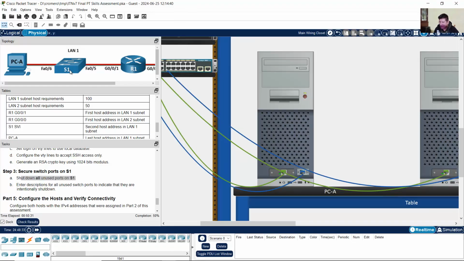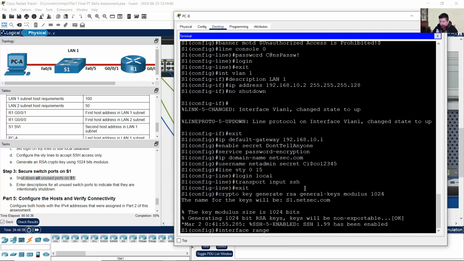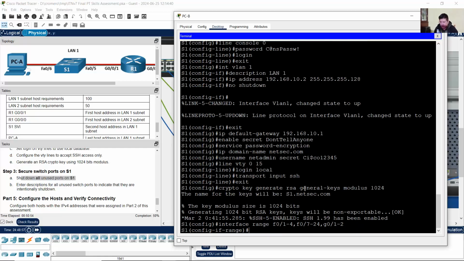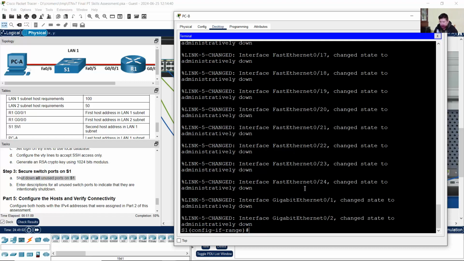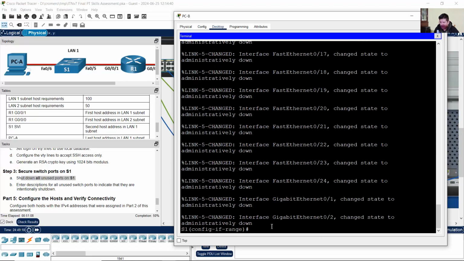So shut down all other ports: from Ethernet 0/1 to 4, comma, from Ethernet 0/7 to 24, comma, gigabit 0/1 and 0/2. Okay, shutdown. Enter. Okay, very good. This range, shutdown. Okay, exit.